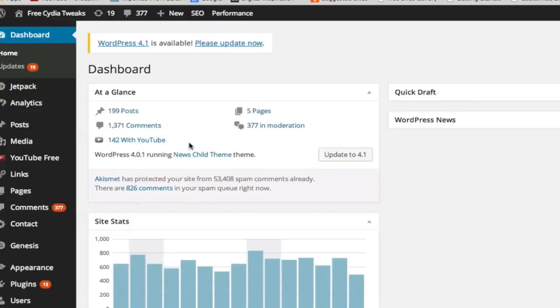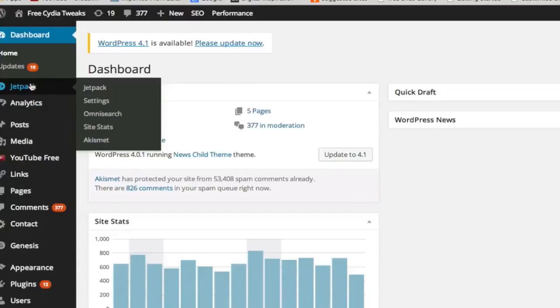But one of the first plugins that you probably should set up on your site is one called Jetpack. And what this does, you can set this up to where if your domain or site goes down, it will actually email you warning you that your site has gone offline. And that is a very good way to keep track of how often your host provider is going down during the month. If they're staying offline a whole lot, then you may want to consider getting a different provider.